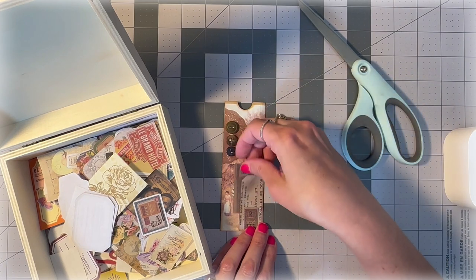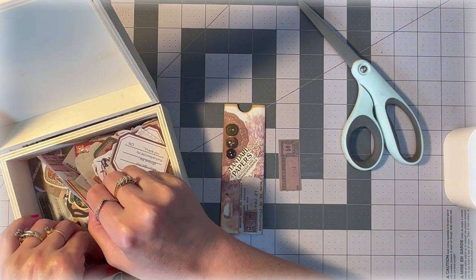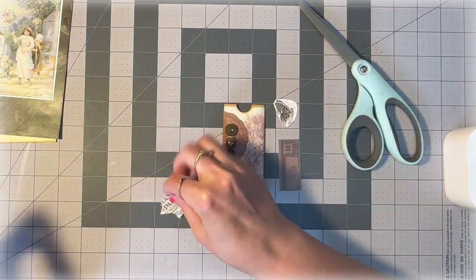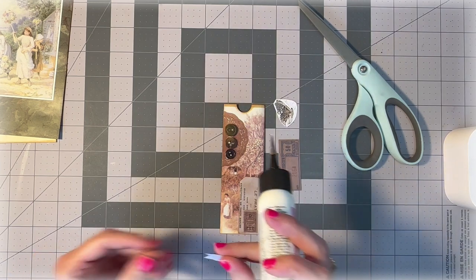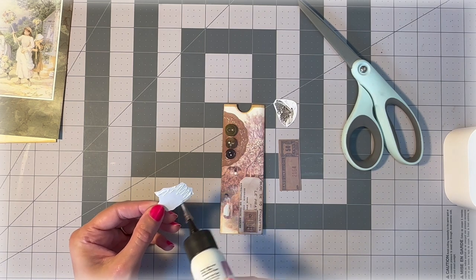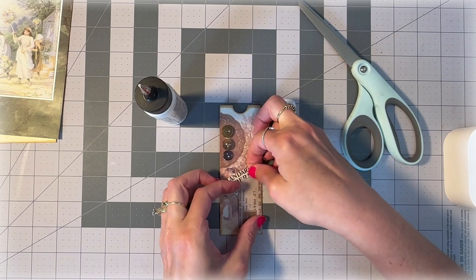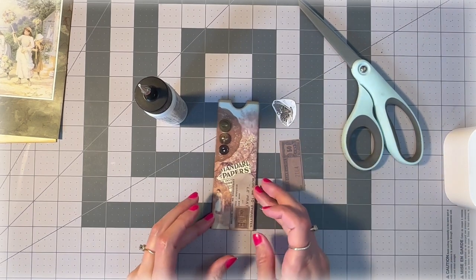Something like that, maybe. And it is blank on the back, so that you can write a little something on the back of that. Oh, what about this? We can cut this down. Oh, yeah, we can do that. Let's cut that down. All right, so first, let's glue down our little book page piece behind our little tuck spot, our pocket there, whatever you want to call it. Like I said, this is not going to be something that we're tucking down into the pocket. We're actually gluing that down.